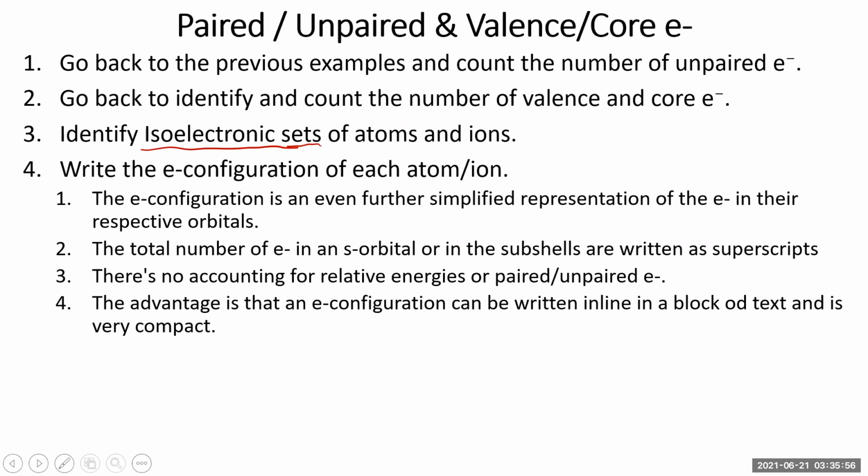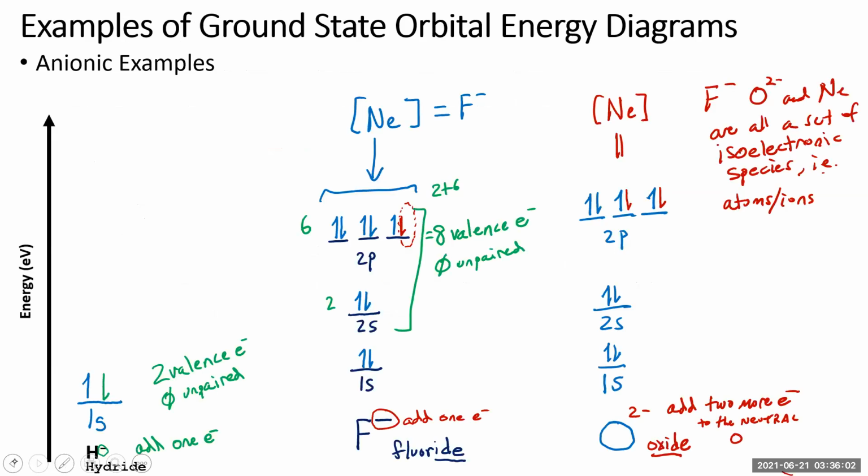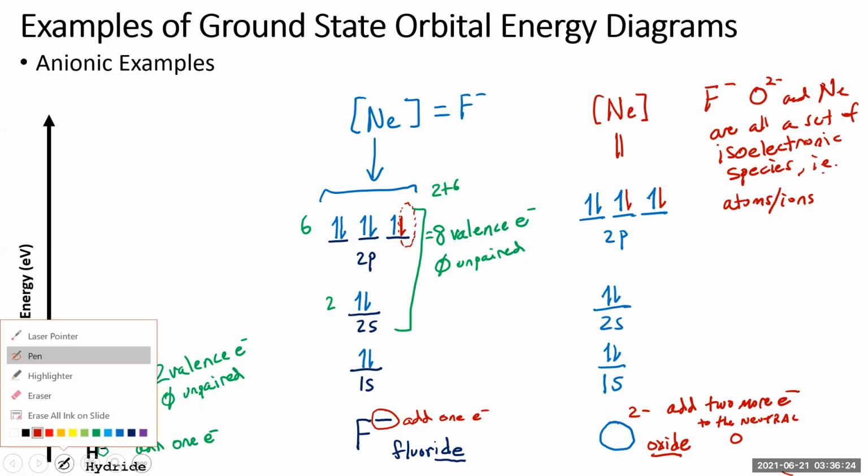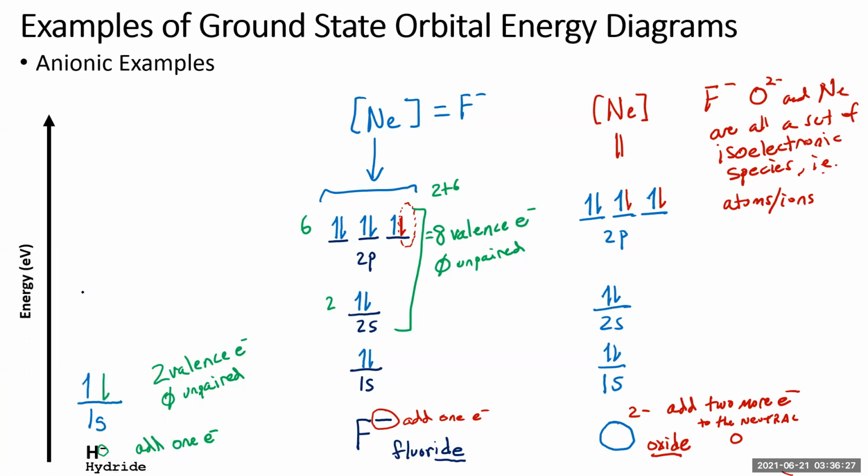Write the electron configuration of each atom or ion. Let's go back and do a few of these as examples, since I gave electron configurations a bit of a short treatment here. Let's write them out for both fluorine and oxygen. Oh, and hydride. And then let's see what we have to do for the negative ions of these two elements. For hydrogen, the electron configuration would simply be 1s, but instead of drawing the arrows, we simply write 1s1. And that's the electron configuration of hydrogen.